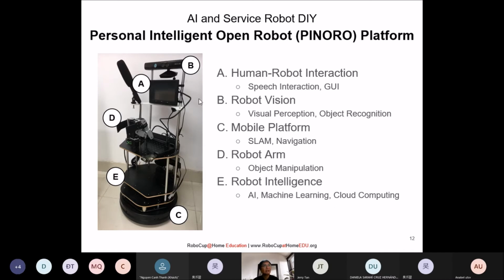Okay, so far we have this prototype, and we actually open this design and let you use this design for your development as well. So feel free to use it, and for all the parts we already have the sample code that we put on our repository, so feel free to use it. And also in our class, we explain to you how to use all those things. Okay, so this is a design that we encourage you to attempt for your service robot development.